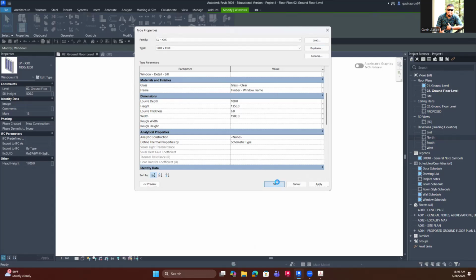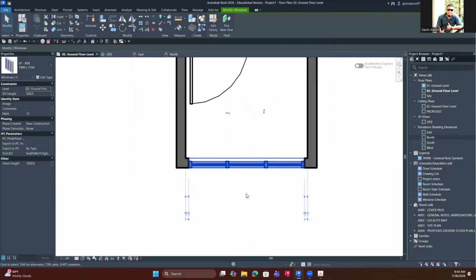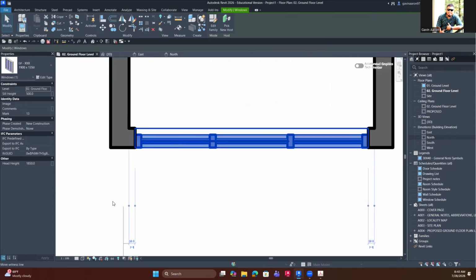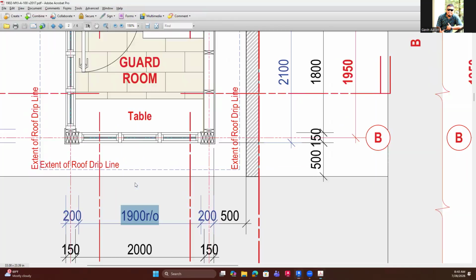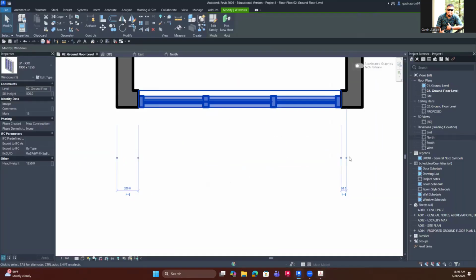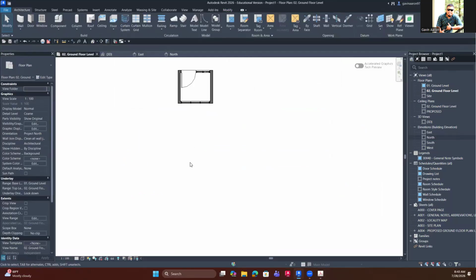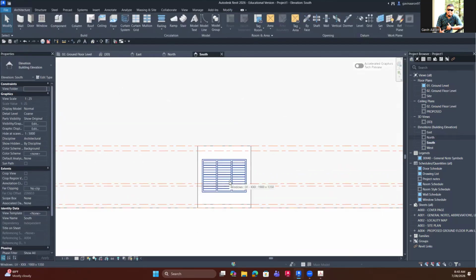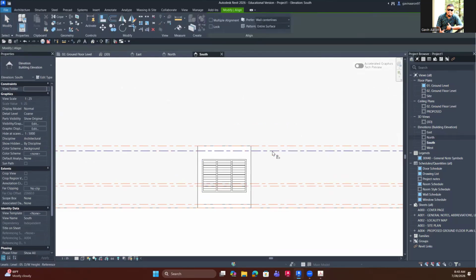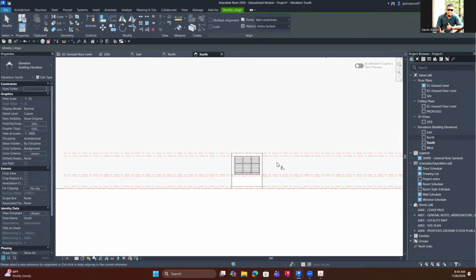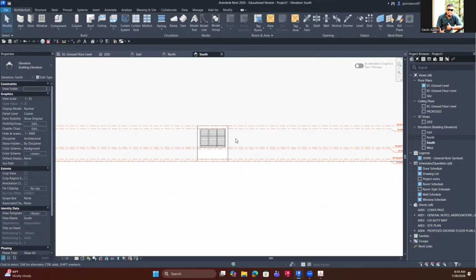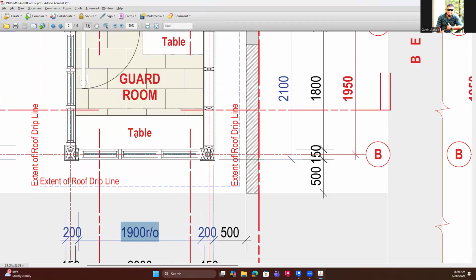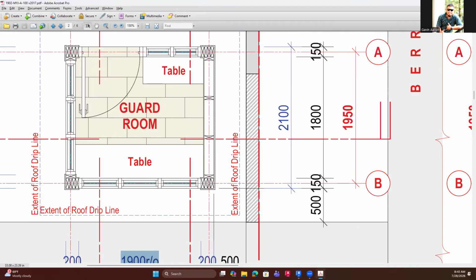Looks okay. That is your window. You move your snap to the outside exterior wall. It's written that 200. That's correct. This one is 200. So we look at our elevation. We align that window according to the window height. EM for alignment, right? So the second window done. Now we're moving on to the third window.